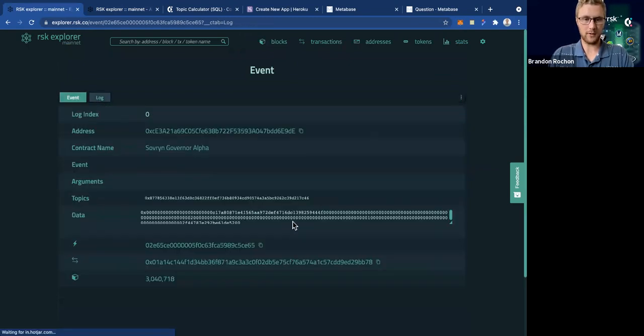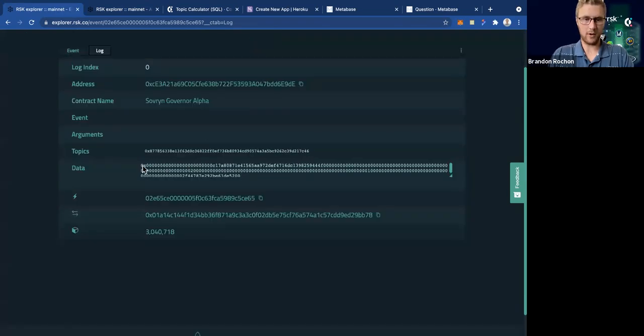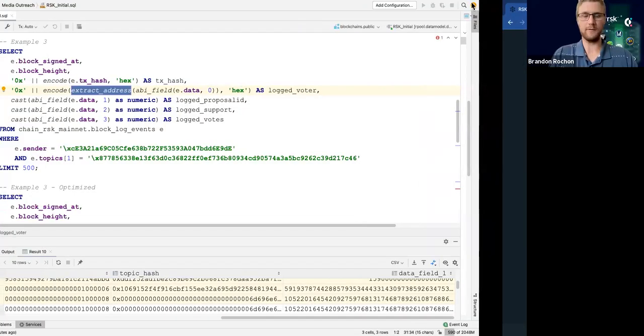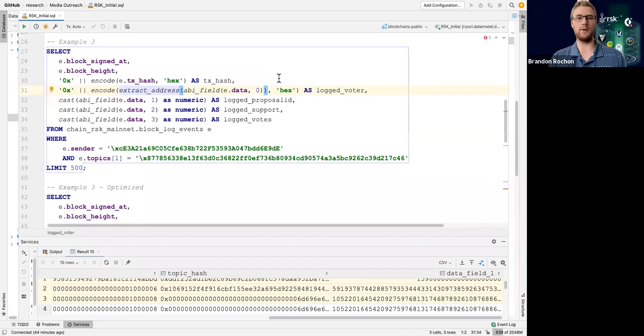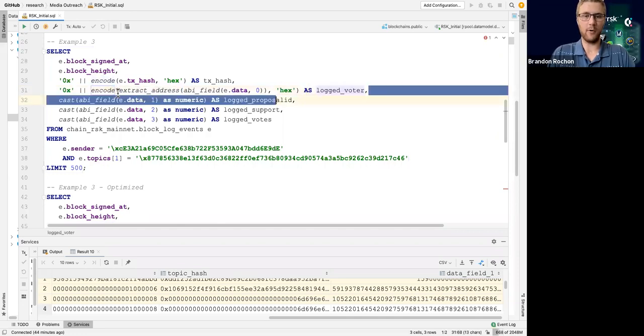Log. Yeah, okay, this is a good enough example. So all of these leading zeros, we don't necessarily want. We want it to be in an address format. So that's all this extract address does. If we remove it, and feel free to play around with this, adding and removing to see what it does, it's very clear. It just removes the padded zeros. That's it. And then we encode it as hex, and that's the voter address.